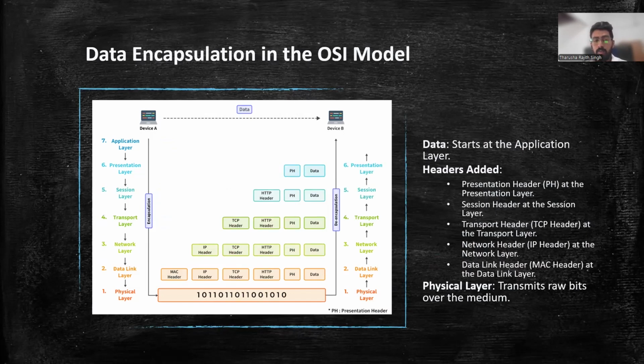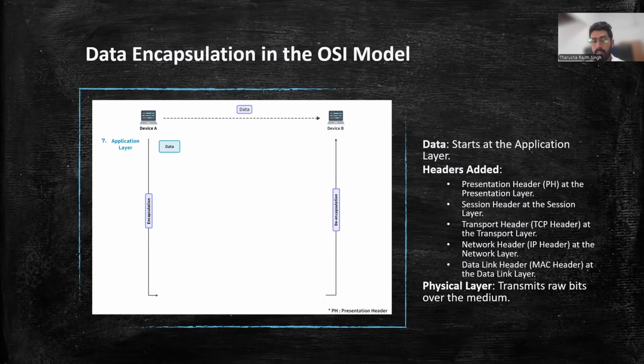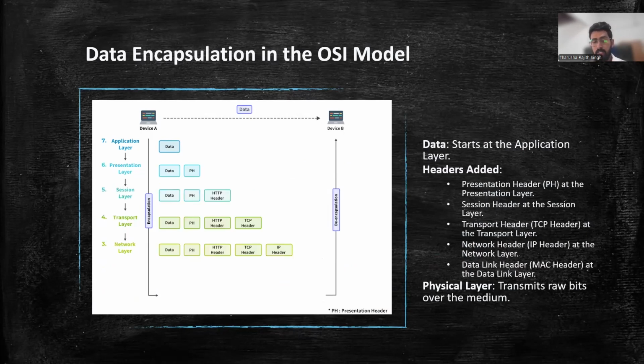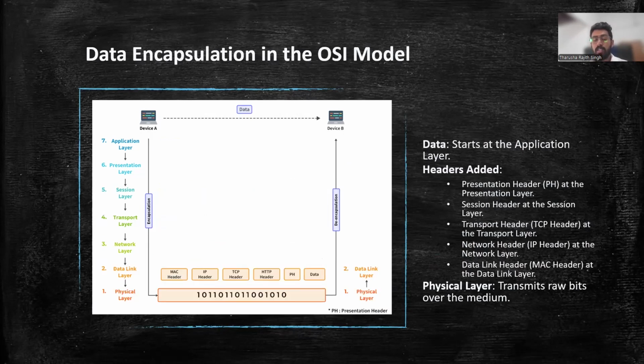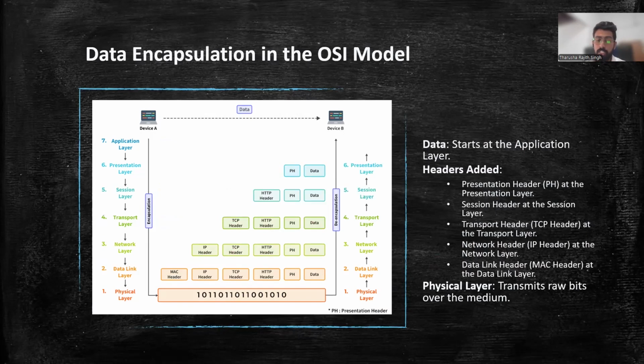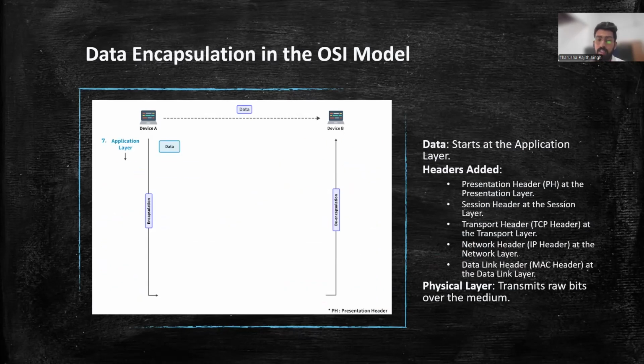So at the receiving end, the process is reversed, and each layer removes its corresponding headers until the original data is delivered to the application layer of the receiving device.